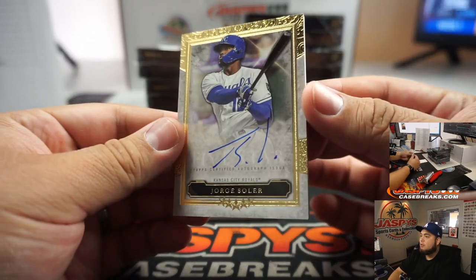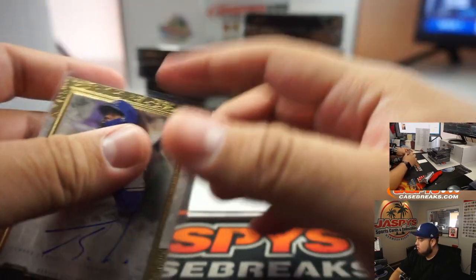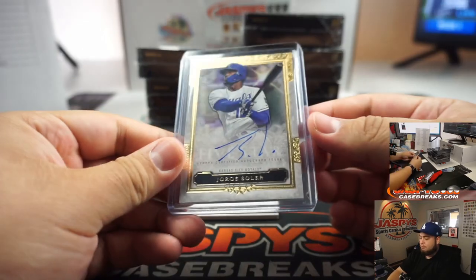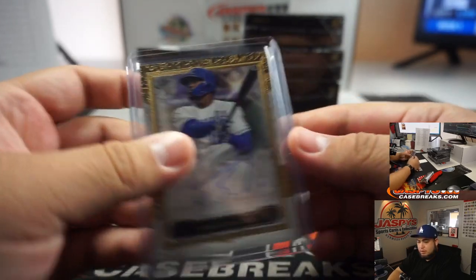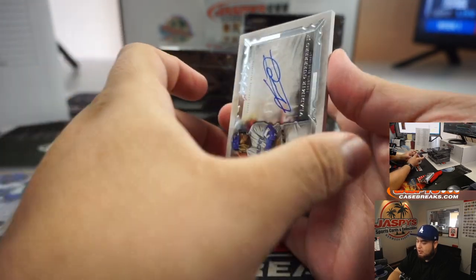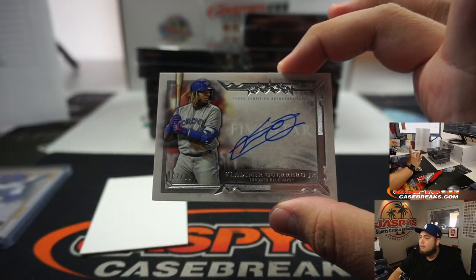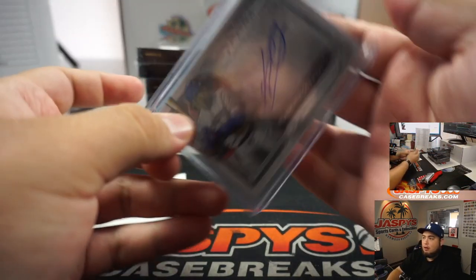First one we got is Jorge Soler. Nice little on-card. Royals. That's a combo hit right there for Matthew. And to start us off, we got a Vladimir Guerrero Jr. number 2/20 autograph for Toronto. It's going to Wade. Nice, sharp looking card so far.